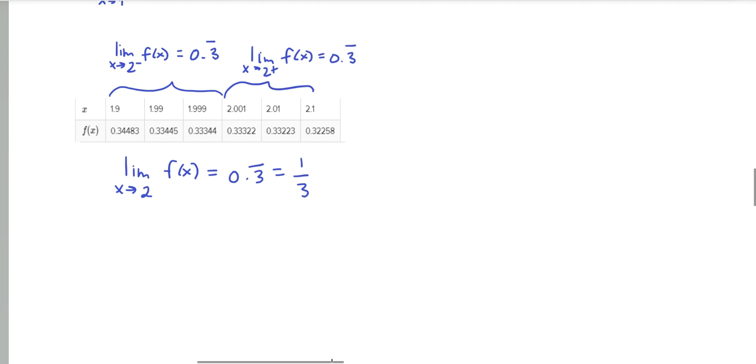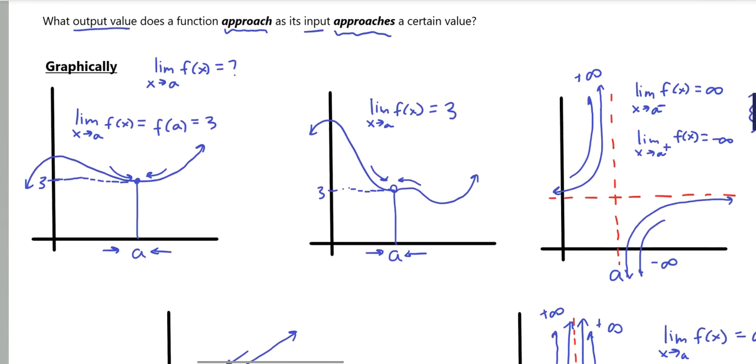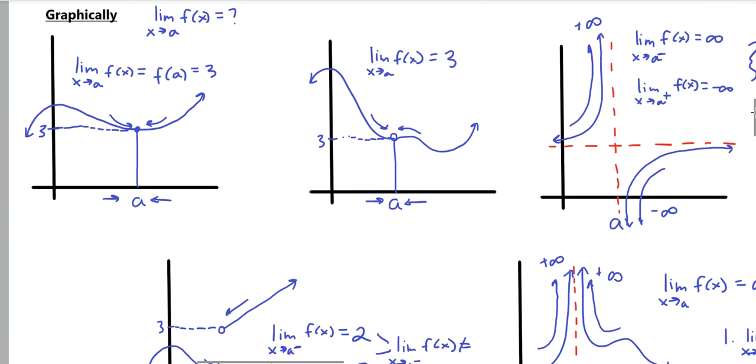So just to sum up what we've done so far, we've learned that a limit only concerns what the y value is approaching as the x input approaches a certain value. We don't care about what the function actually is equal to at that point. All we care about is what it's getting closer and closer to. So you can have a few cases. You can have cases where everything is defined and everything is smooth, continuous, and easy. You can have cases where it's all smooth except at that point it's not defined, but again, we don't care about that. All we care about is what it's approaching.